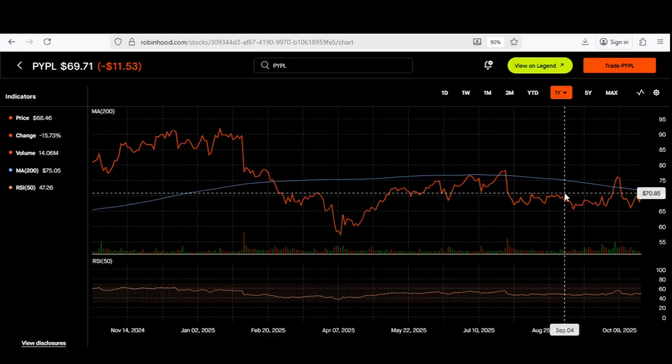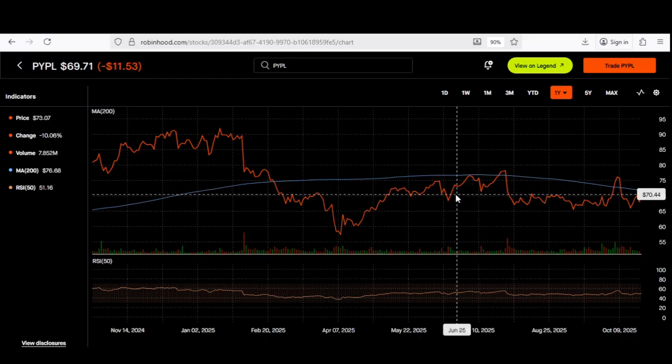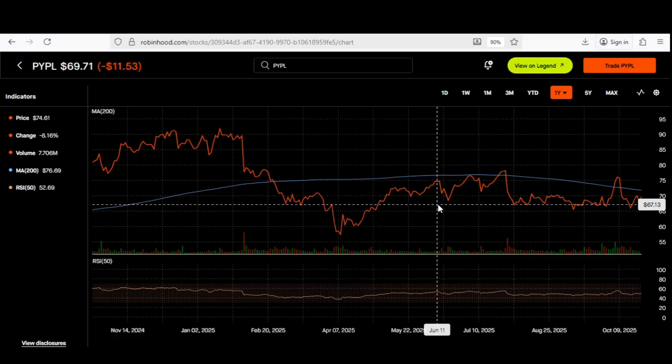Now, the reason why the 70 mark represents a strong support and also a very strong resistance is because if you follow the trend line all the way to the left, you could see that the price has touched that line several times in both direction, up and down. So the 70 mark presents a very strong resistance and also support. Now, if I go down, I'm trying to look for a secondary level of support. I'm going to move my trend line just a bit, and that's going to give me around the $65 mark.